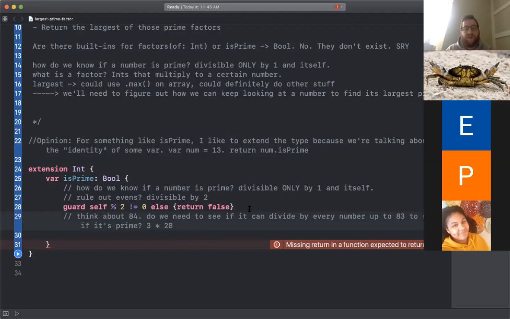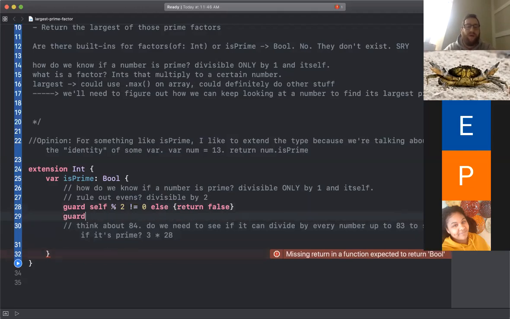So we could do something like guard self divided by 3 is not equal to 0, else return false, etc. But how do we make this dynamic so it can work for any number?